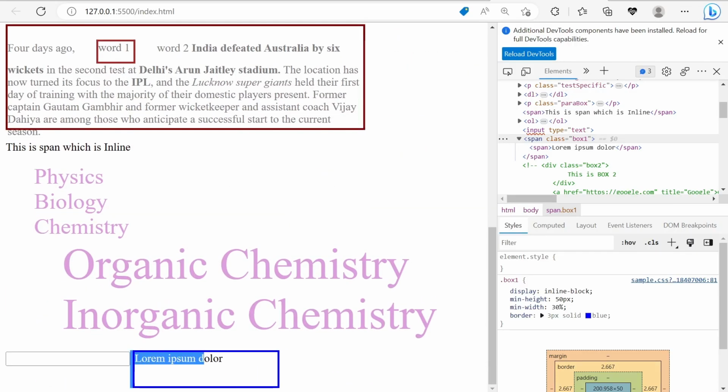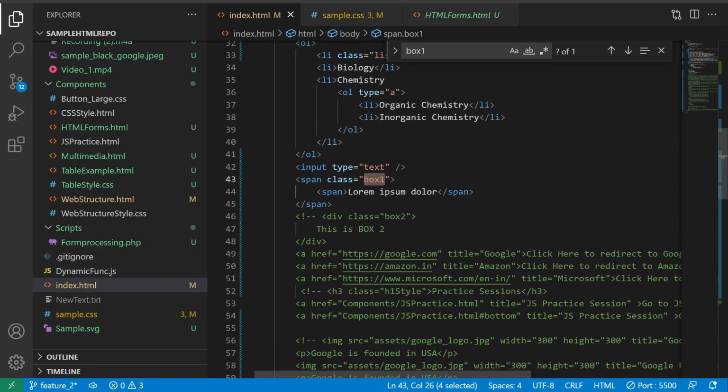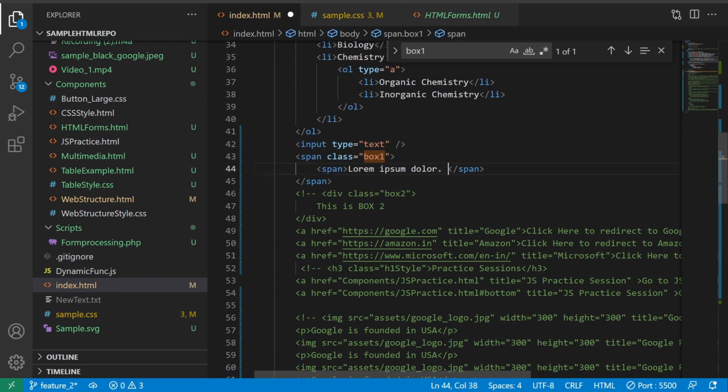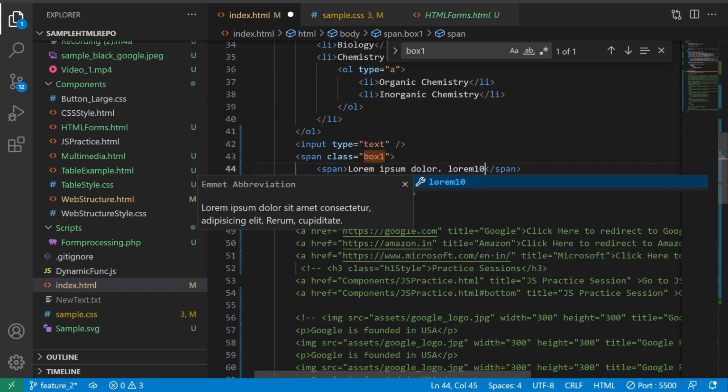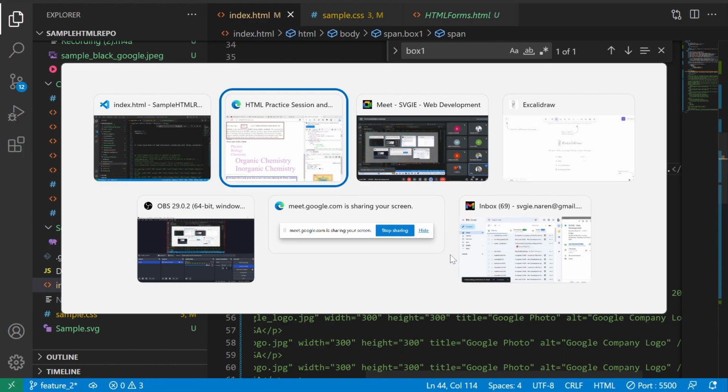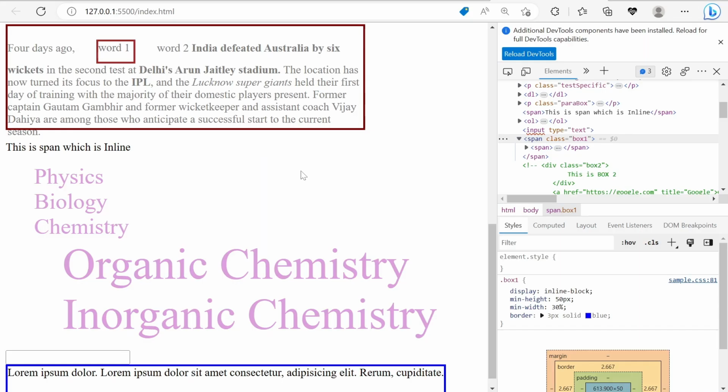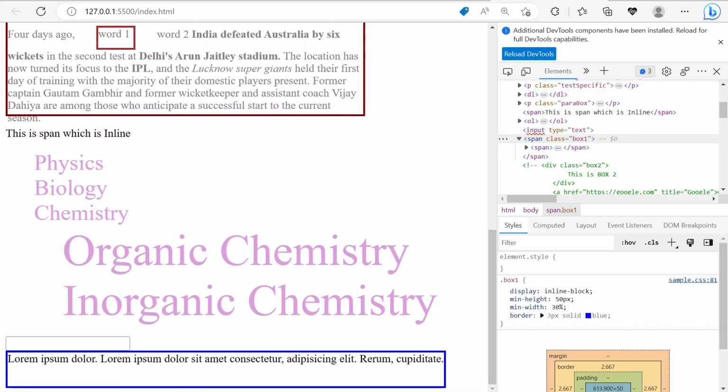Okay, this much is the space. Let's see if I increase the content, how it works. As soon as I increase the content, it understood that we are not able to place it on that previous line, so it increases the width and places it on the next line itself.